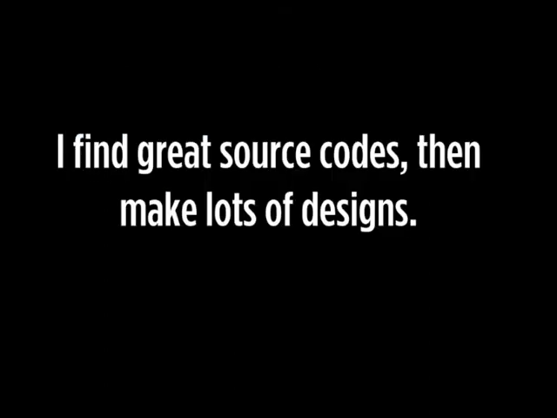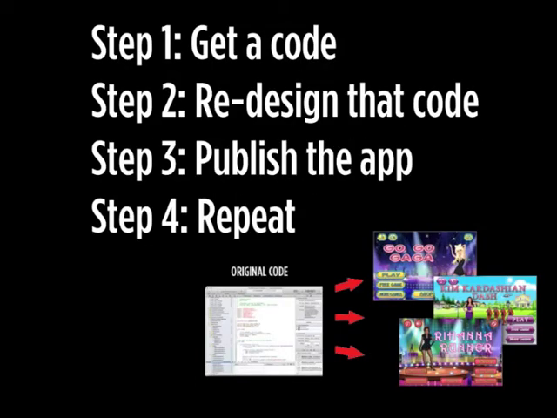What I would do is find great source codes and then make lots of designs. I would find one good game and instead of trying to make a second completely different game, I would just make a new design of that one game — do that over and over — and what happened was it would make a lot of money. So we're going to run through this very quickly. First, you get a code — you buy it, lease it, build it, whatever. Then you redesign that code. You can see in this example one runner game I made about 50 versions of. You publish the app, put it in the store with your keywords, and then repeat the process using the same code. That's the basic tenant of reskinning apps.